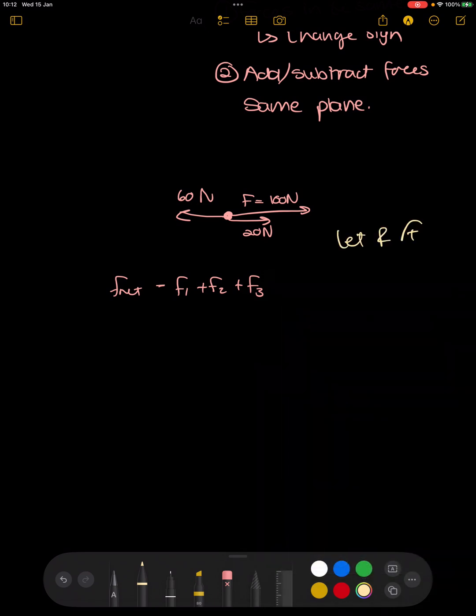So here at the top I'm going to say let right be positive. This is for me to know, when I get my final answer, whether it's positive or negative. There's no such thing as a negative force. It's got to do with the direction. So if I have a negative, it means it's in the opposite direction to the one that I chose as positive. That's why I write this over here, so that I know when my answer is positive or negative in which direction it moved. So I'm going to say F net is equal to my first force, which is 100, plus my second force, which is 20, minus 60.